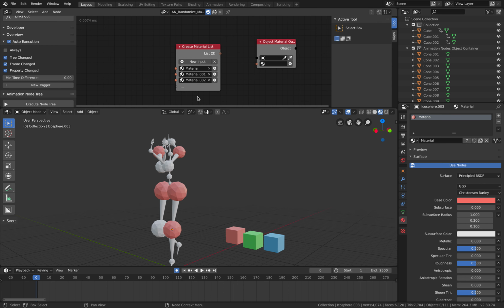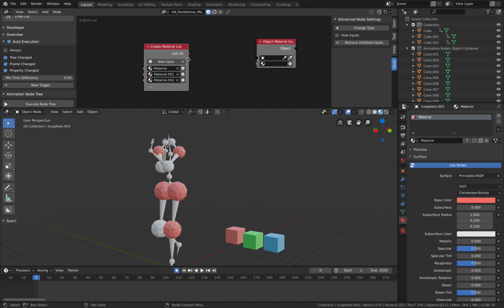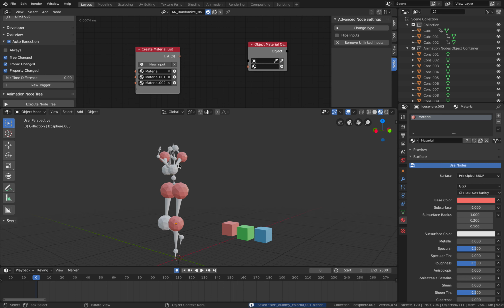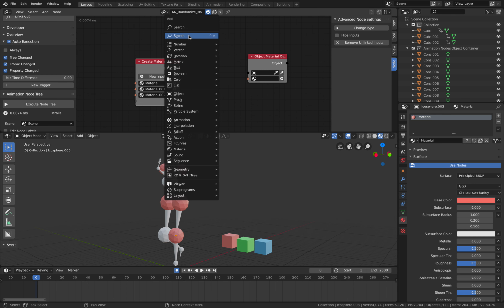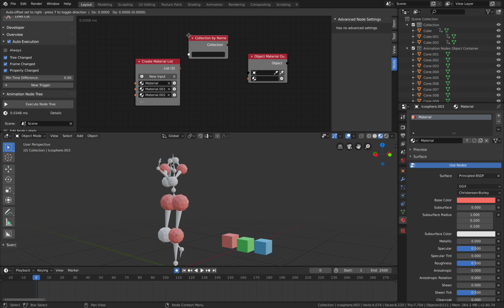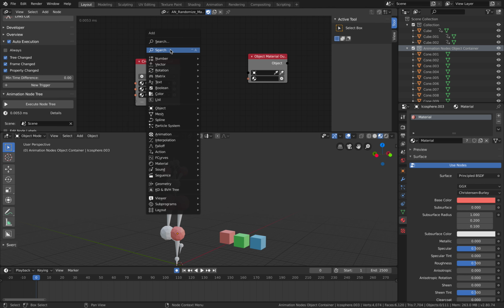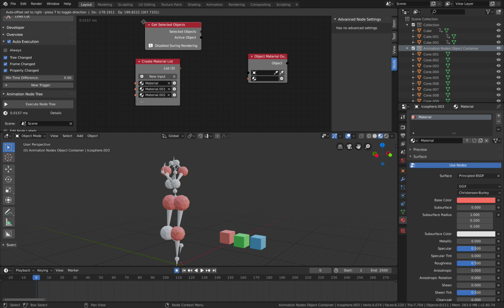So our three materials, select it, put into a list, and we want to grab our objects, which is from the collections. I think we can select object by collection by name, animation nodes object container. This should give you the list. Or even better, to keep it simple, let's just get selected objects.